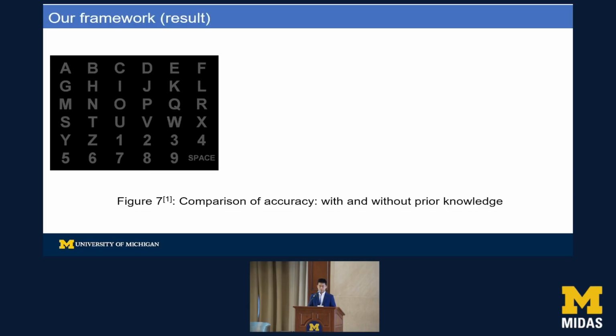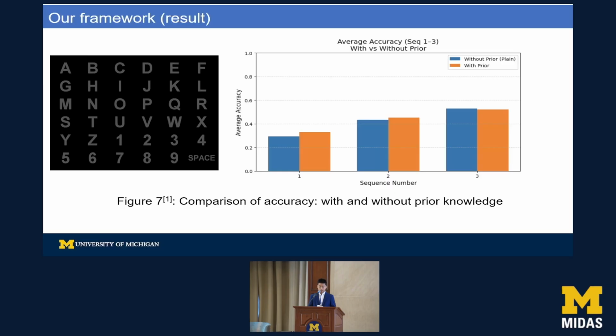So to show you some preliminary results, we worked on this conventional keyboard right now, and on the right, this is the average accuracy for all 41 participants in the CAPE protocol data that we tested on. Here I show it stratified by sequence number. As you can see, for sequence number equals 1 or 2, there's improvement with this prior. With that said, in the future we may only need to collect 1 or 2 sequences rather than 4 or 5 sequences when we are doing the test. Then that will greatly improve the efficiency.